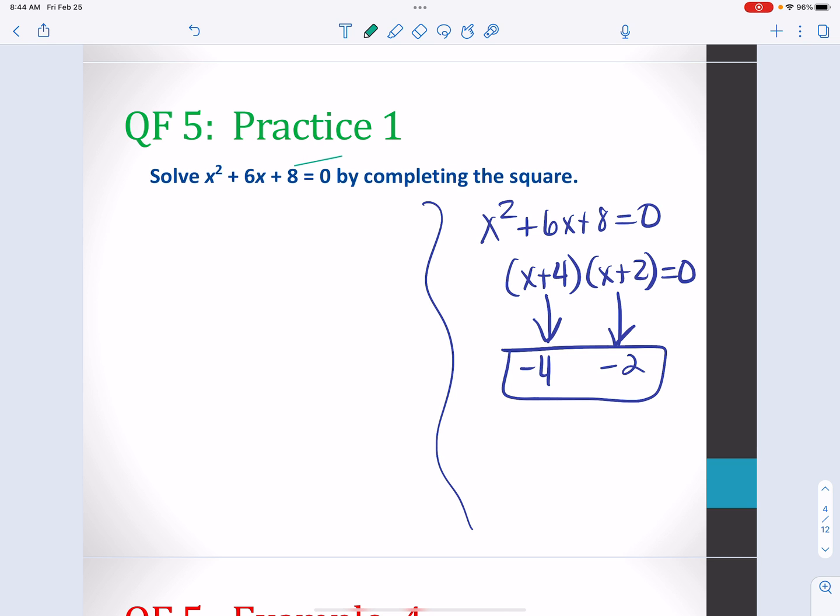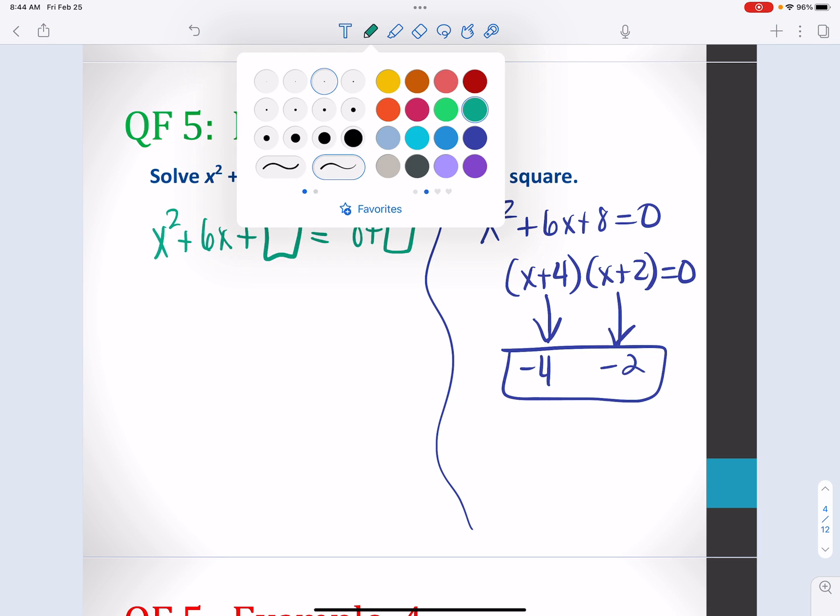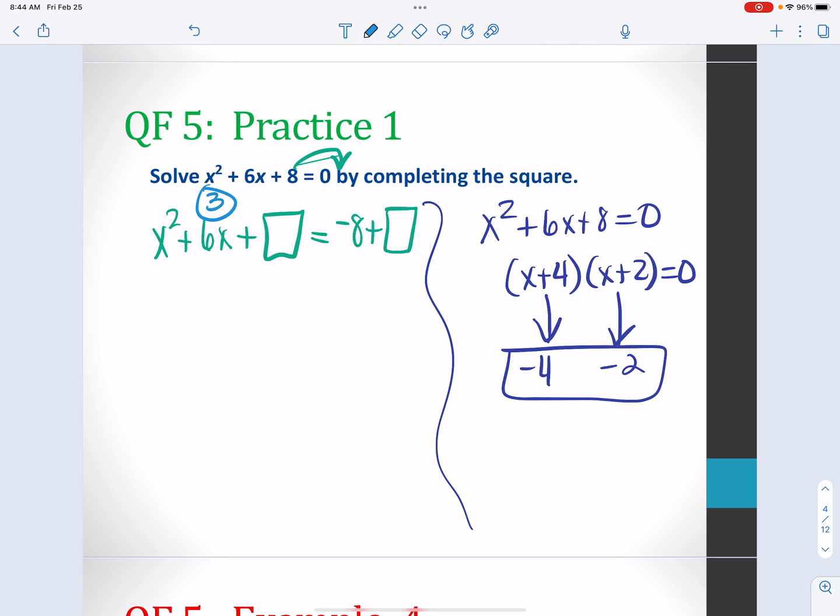So this next one, the 8, is not a perfect square. So you must get it out of the way because it won't be a complete square. So I'm going to move the 8 over. Okay, and then you take this middle because you want a perfect square and you want to make this side a perfect square. This would be x plus 3 and x plus 3. So this is x plus 3 squared, right? And so if you add 9 to one side, you got to add 9 to the other side.